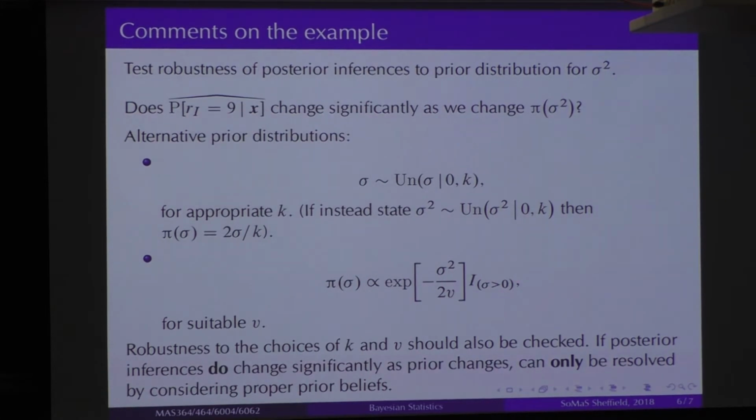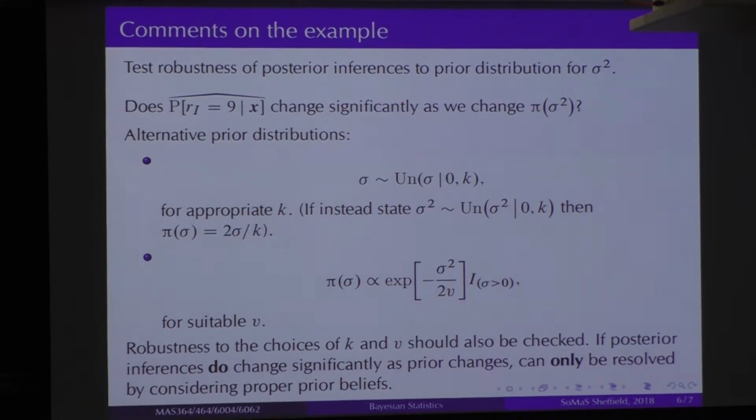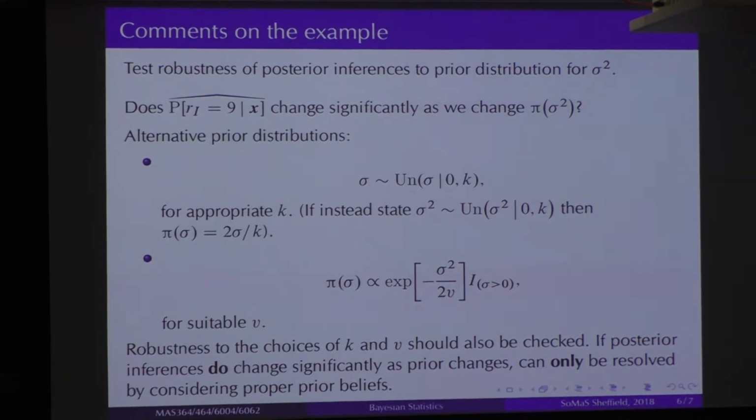If you have prior information, then you will need to make an effort and elicit a proper prior based on that information. And that's the only way that you will solve these differences. Okay? So bottom line, if you do not have strong opinions about a parameter, then try to use a prior that has a large variance, but then you will need to carry out some sensitivity analysis on that prior specification. So probably change the variance to wider values and see what changes with that change in variance. Okay?